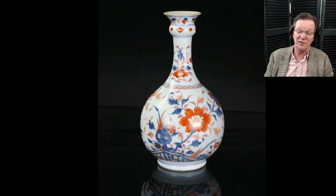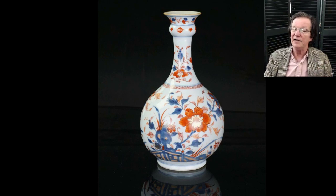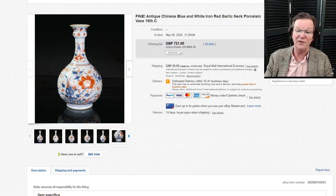Now over to here. This is something that was on eBay this week. This is one of those nifty little guglets with Qing-Period Chinese Amari. Beautiful example. And we've seen several of these over the last few months. You may recall we had one that was damaged that brought $400 or so. We had one that was perfect that brought 11 or 12, 1,300, somewhere in there. Here's another one that came up last week, and it ended up selling. I think this was a very good buy. It went for $885. And it looked to be in quite good shape. All right, this was Migulari had this up there, but I think somebody got a good buy on that. That was nice.